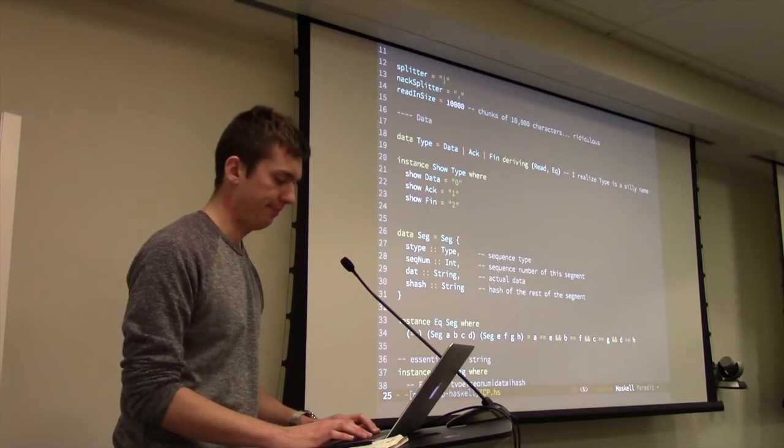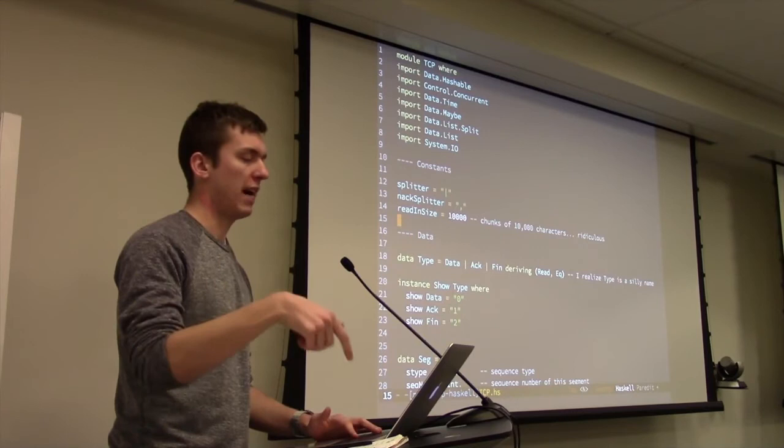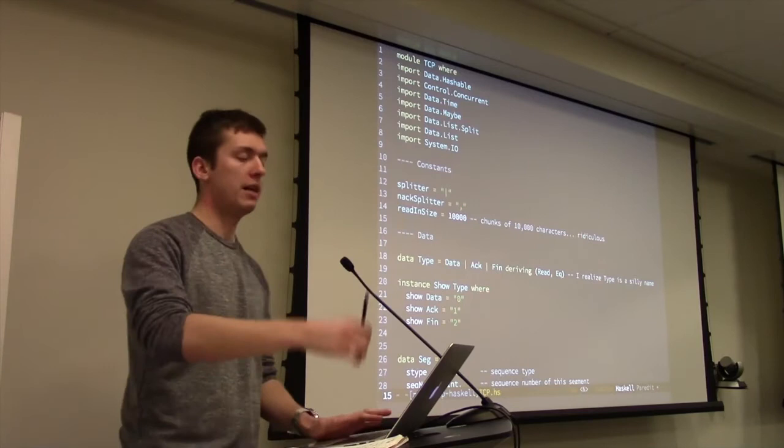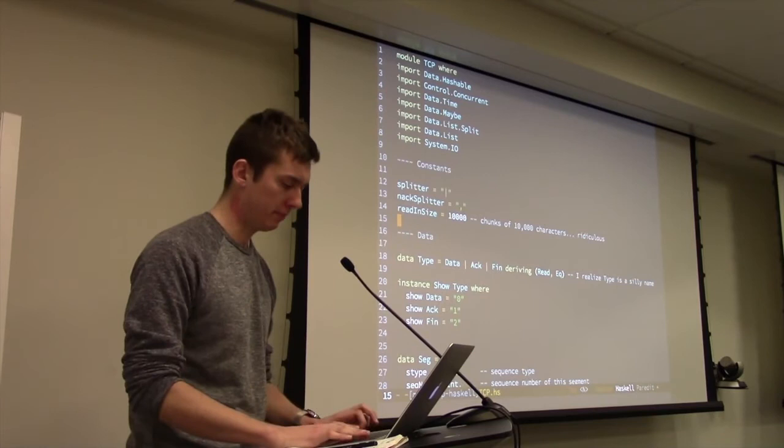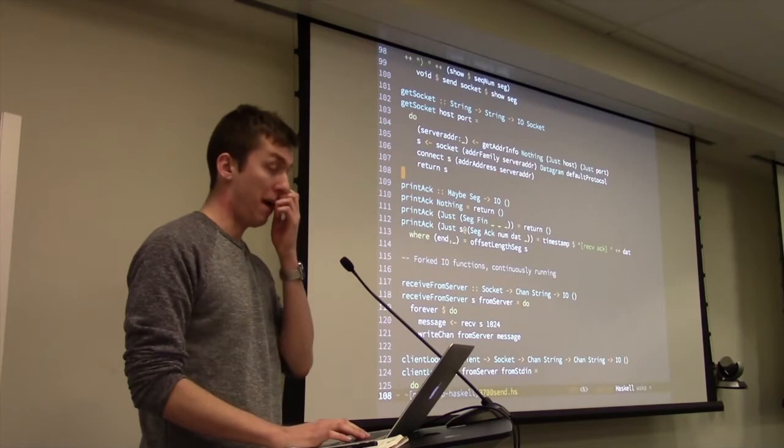I ended up doing another project, which was the Raft consensus algorithm, which was another assignment. And I ended up doing that one in Haskell too. It looks a lot better than this, but it's a little bigger. You kind of understand how Raft works. I figured TCP was a little better. Okay, yeah, so that's pretty much it. If anyone has anything else to ask, please do.